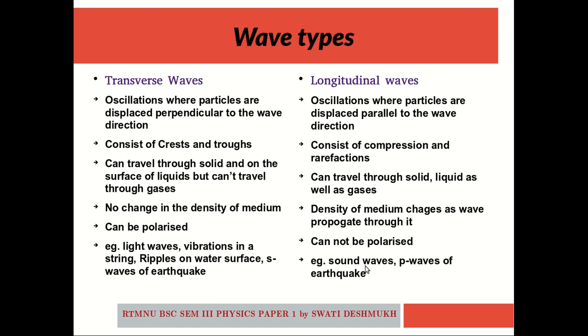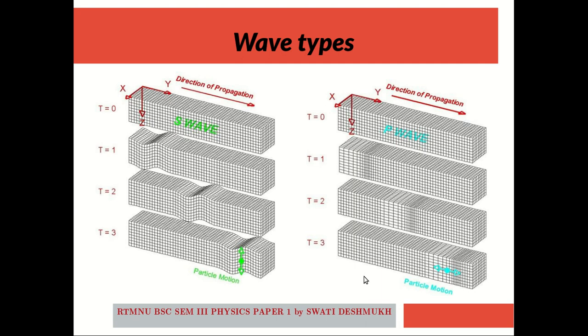of earthquake. So what are these S waves of earthquake and P waves of earthquake? So in future, if somebody asks you what type of waves we call to the earthquake waves, that is seismic waves. So seismic waves are neither purely transverse waves nor pure longitudinal waves. But the seismic waves or earthquake waves are the composite type of waves. These waves are a combination of transverse wave as well as longitudinal wave.